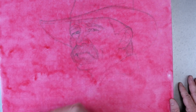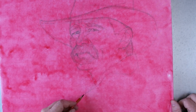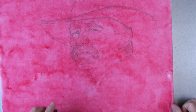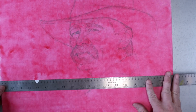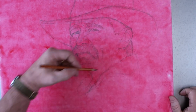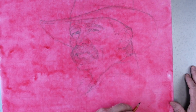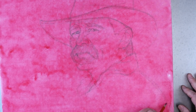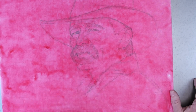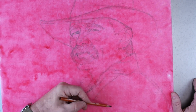I started out as an airbrush artist, a traditional airbrush artist back in the early 80s. And one of the things with airbrushing is you have to have every little thing worked out before you start cutting friskets and spraying. So that was kind of where I'm coming from. We're all just creatures of habit. This is the way I learned to do it, so this is the way I stick with. It's what I'm most comfortable with. And even though digitally I went on to do my airbrushing in Photoshop later on, I maintained this doing the drawing first and working things out as much as I can.